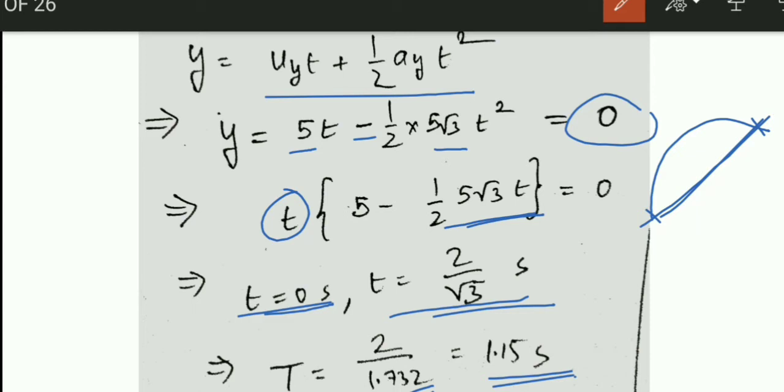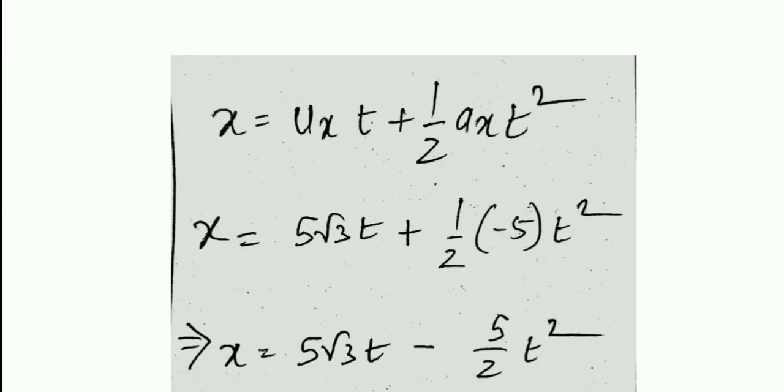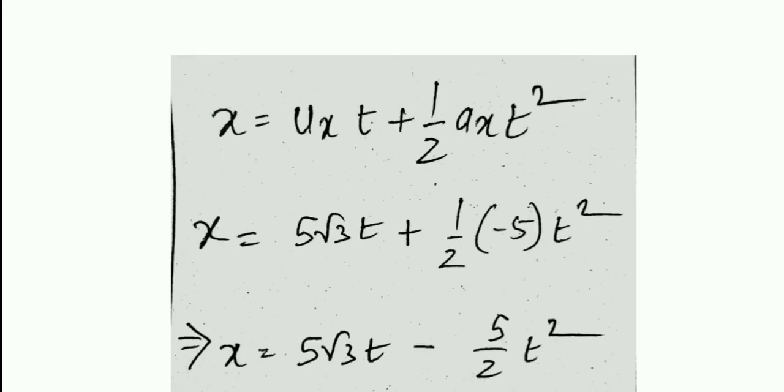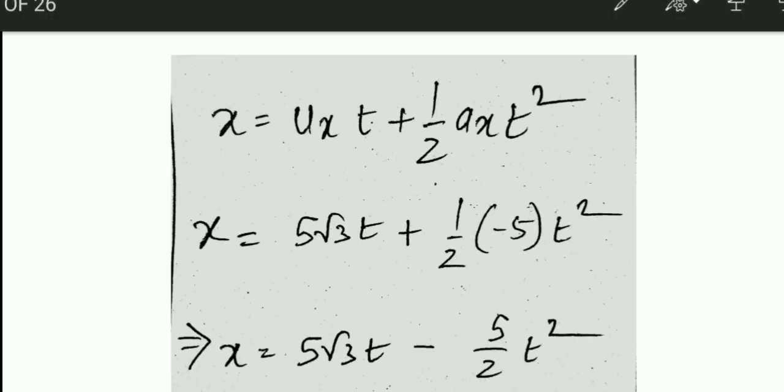So without remembering any formula also, we can do it in a matter of seconds. It is taking time for me to explain to you, but you can do it very easily. Now we are asked to find the range. Range means the displacement in the x direction. Just remember the definition, then you can easily do it. Displacement in the x direction during the entire time of flight. Now in the x direction, what is the displacement?